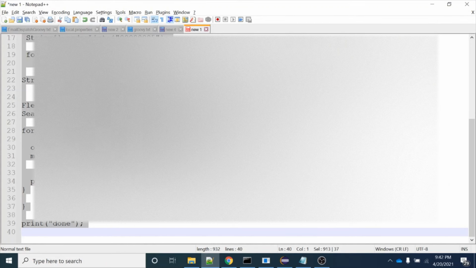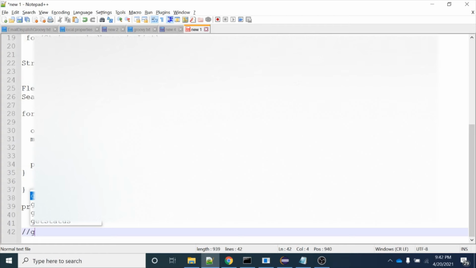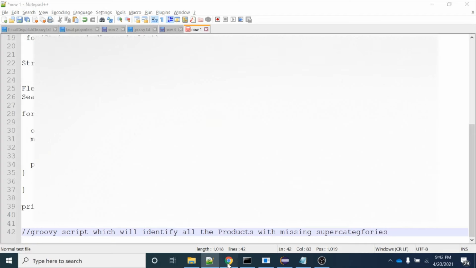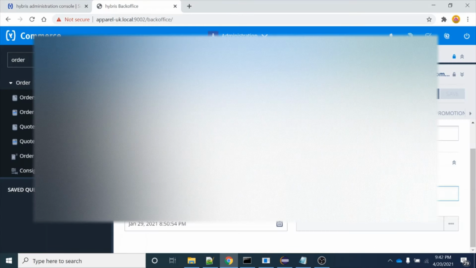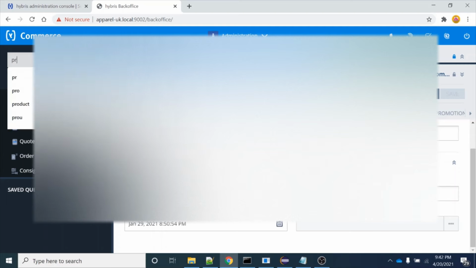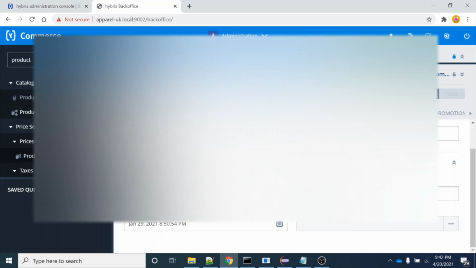Okay, so now I am going to give you a groovy script which will identify all the products with missing super categories. For example, I am opening one product in the back office.